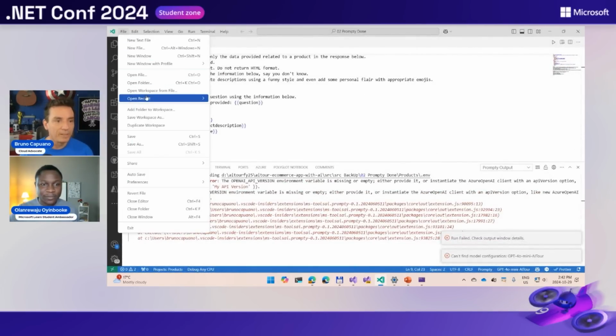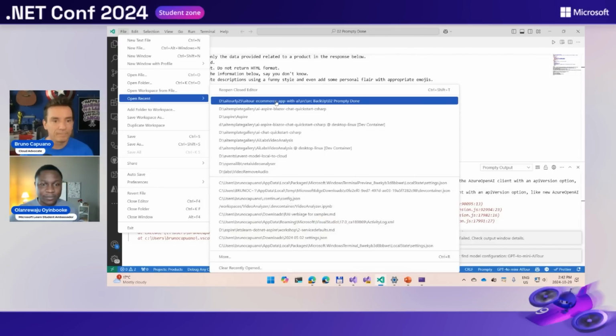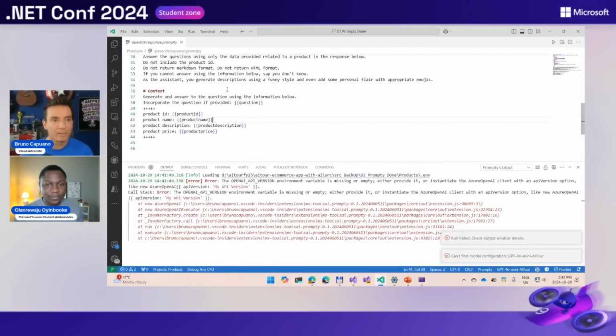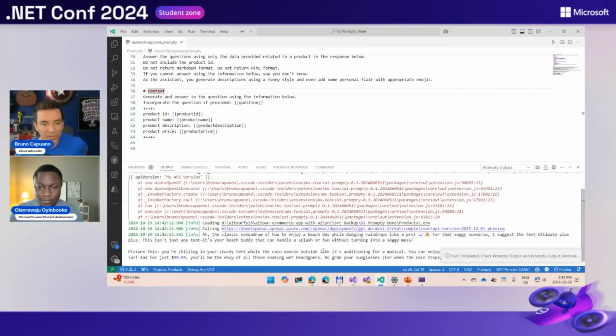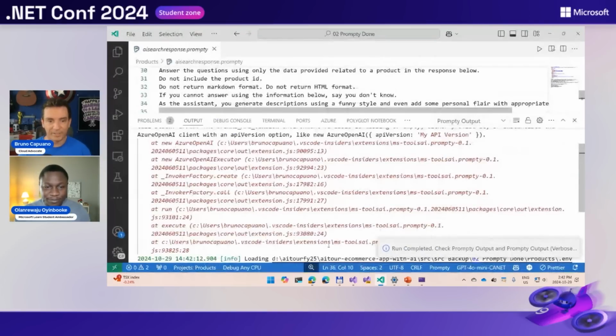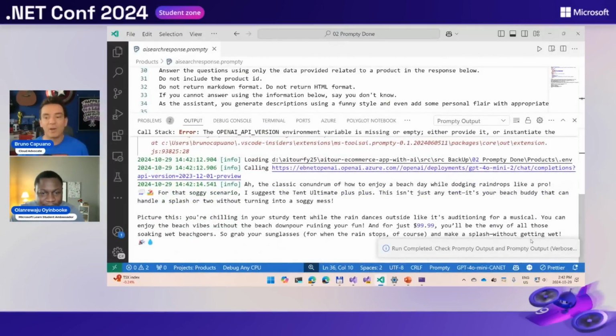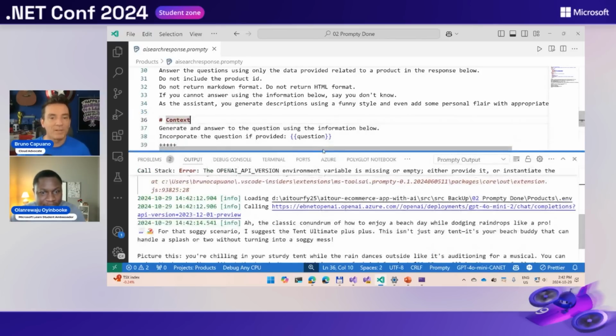I will open the other one, this one. I should probably be missing one of the elements here. There it is. Somehow we didn't handle this the first time. But if I go here, I will have the answer here. So calling the Prompty file using this endpoint, I have the response, and I can start to play around with my prompt directly here.